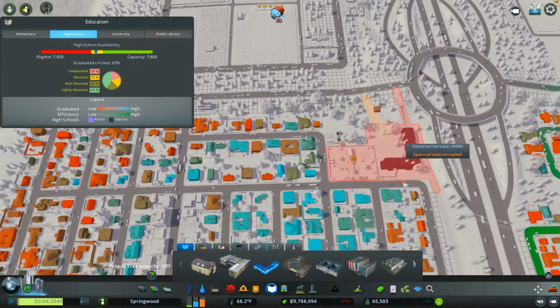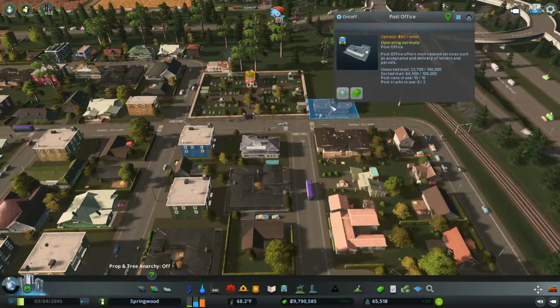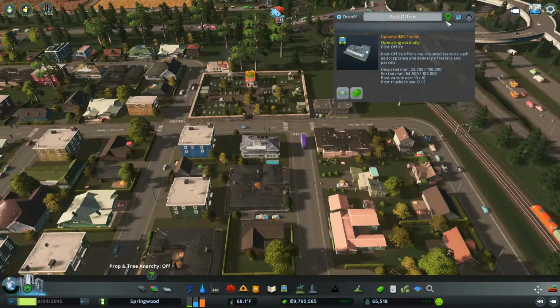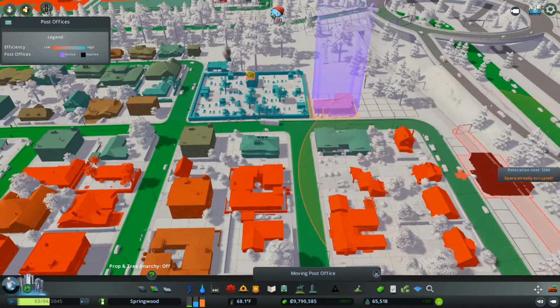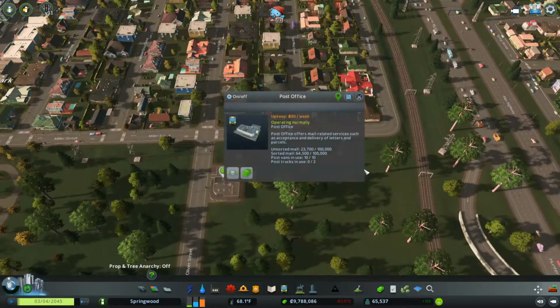So we have the cemetery. We have... What's next to it? What is this? That is a post office. That can move. Post office moves to... Let's see. Move the post office over to here.